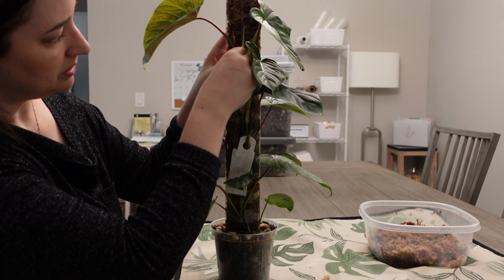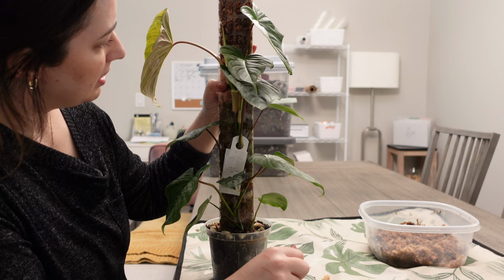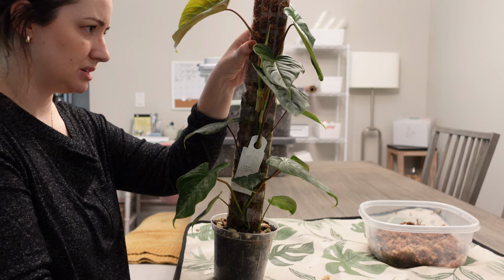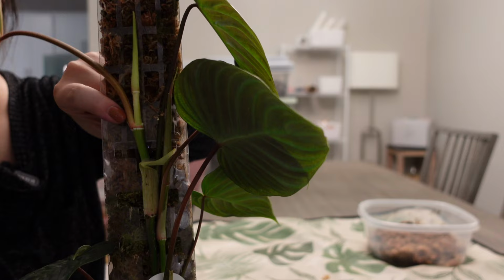So I'm just going to anchor that node right here with a little clip that I brought out. There's kind of a weird spot because there's this much empty on the three, so there's not really a place to anchor this at, which kind of sucks. That node isn't really going to grow into anything. I don't really like the two going into the three because there's just not enough room. Right here, there's nowhere for this node to root into.